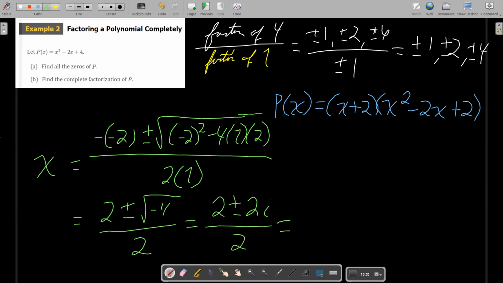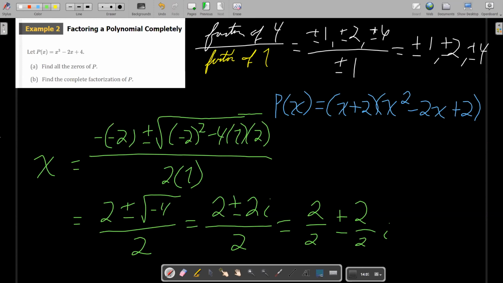And of course, this is where I do lose some people, and they're like, well, how did you get that? Okay, so this ends up being 1 plus or minus i. How do I get there? It's like this. We know that we can essentially split up these fractions, right? We can say 2 over 2, over that common denominator, plus or minus 2i over 2. And of course, 2 over 2 and 2 over 2 are both 1. Okay, so that's how we got the 1 plus or minus i.